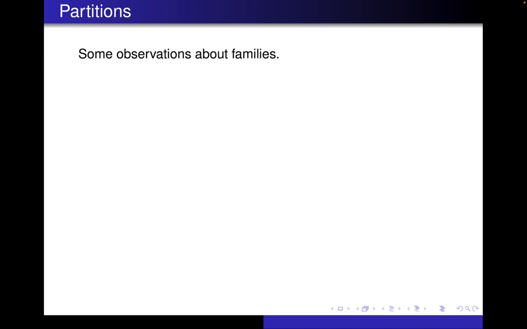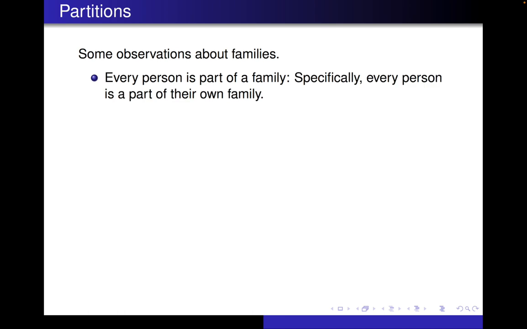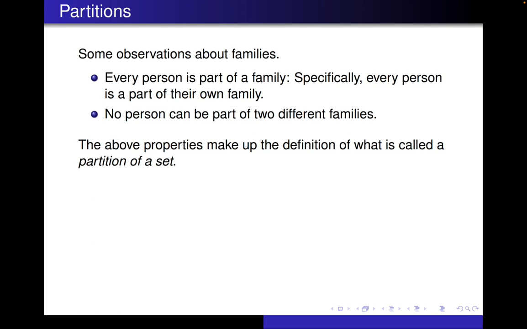So now I want to talk about a new concept called partitions. But before we define those, I'm going to make some observations about families. First of all, every person is part of a family. We mentioned that before. Every person is part of their own family, of course. And then the other thing is that no person can be part of two different families. And if we abstract those properties, they make up the definition of what is called a partition of a set.